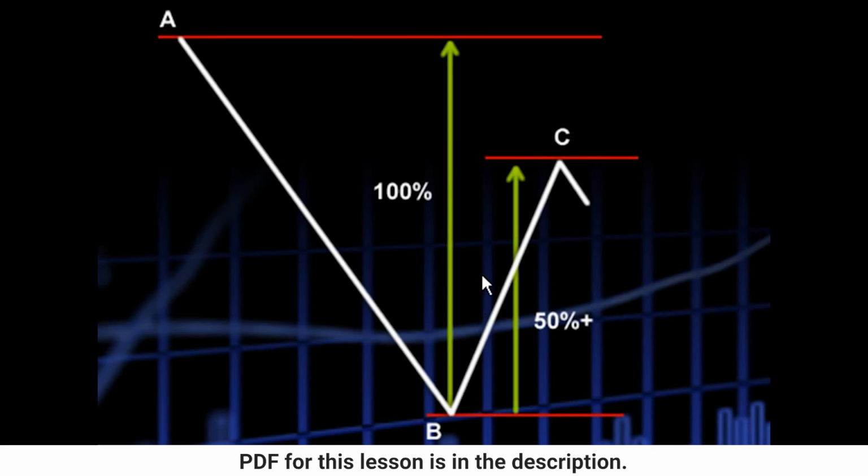If price goes up to this point here, it's a 50% retracement. What we're saying is the halfway point of A to B, if that is hit, that is a 50% retracement. If prices go from B all the way back up to A, that is a 100% retracement, because price started from there, it went down, and the same prices were hit all the way to the top where it first started, which is at point A. So that's a 100% retracement. What we're looking for is for B to C to be at least a 50% retracement in order for us to count this as a valid ABC.